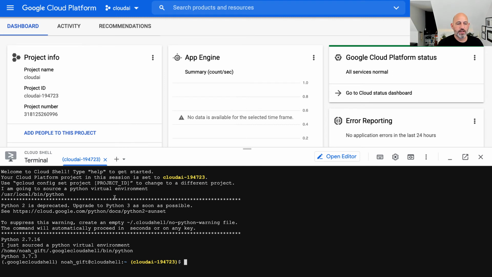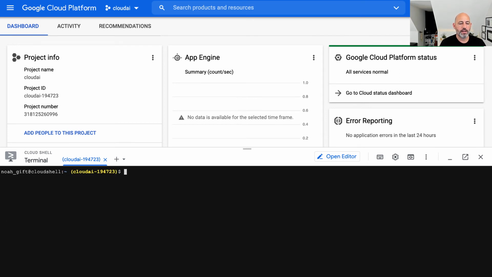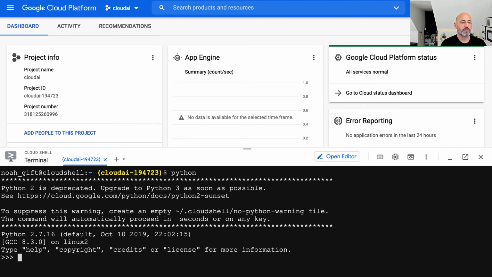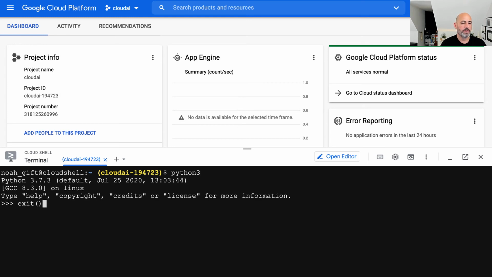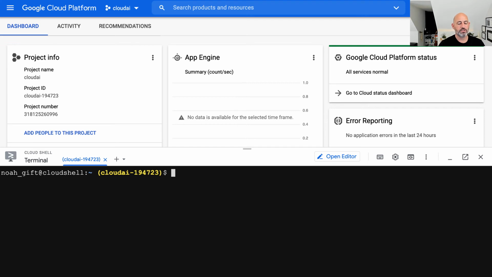Okay, it looks like it's set up. Now, this environment here is, again, very similar. I'm going to deactivate a virtual environment I have set up here, make this a little bit bigger. And to start with, again, I have Python here. That's Python 2, but I would want to use Python 3 to interact with this. So we go Python 3, Python 3.7.3. And I believe by default, it doesn't install virtual environment into Python, and you have to use this technique, virtual environment. So we'll use this. And I'll say virtual environment multi-cloud. There we go.